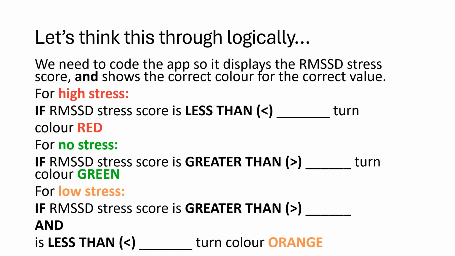So this is the logic behind how we think about this, but this is also the logic that coding uses. So remember this when you're doing the coding task. Use the logic function on Thunkable, and remember to make sure your less thans, your greater thans, and your ands are all correct in that order. There's information sheets, and please ask for any help.